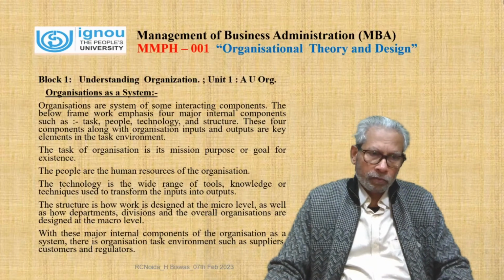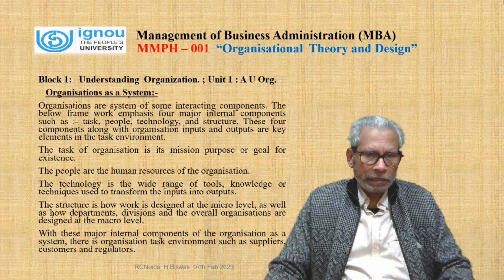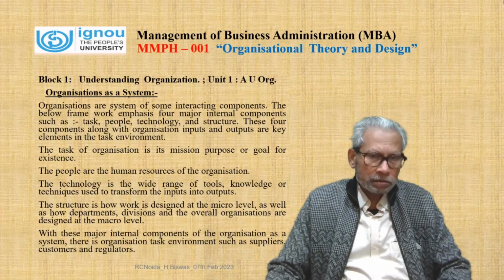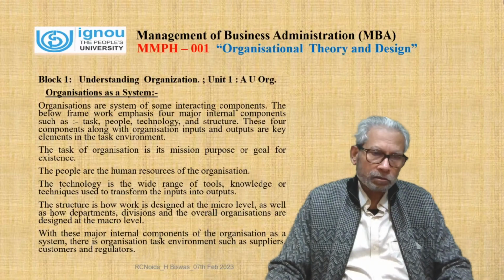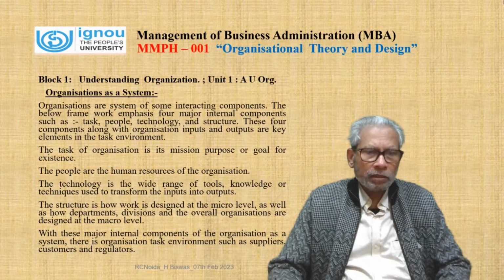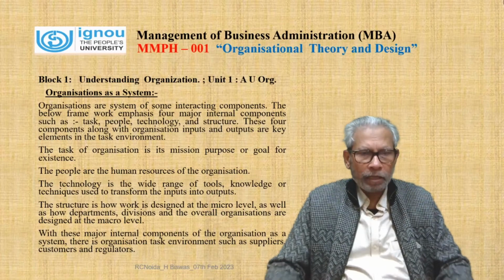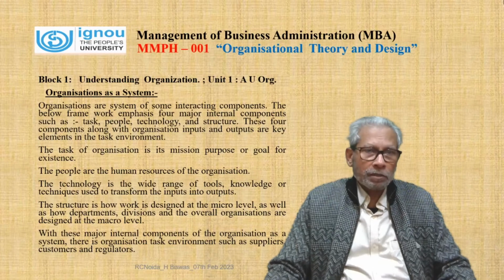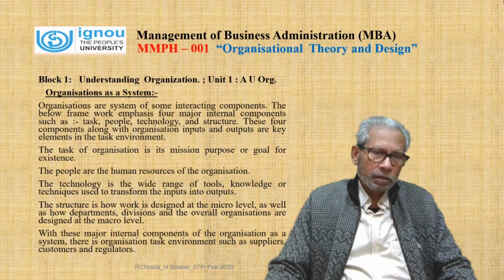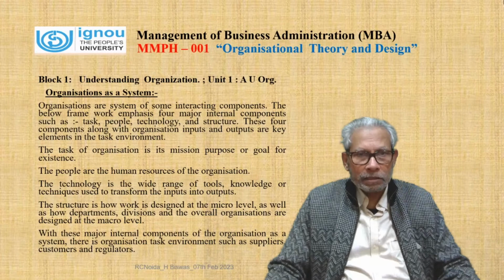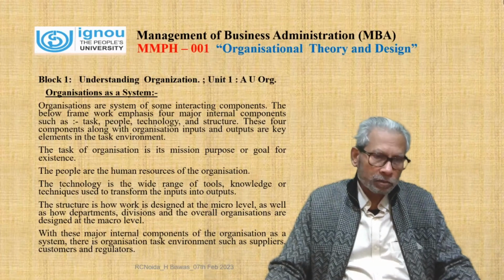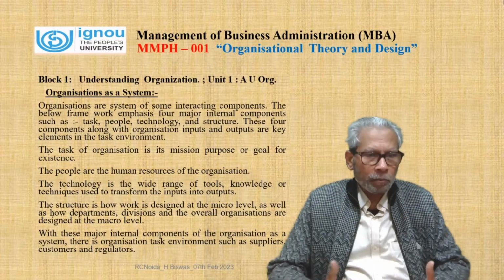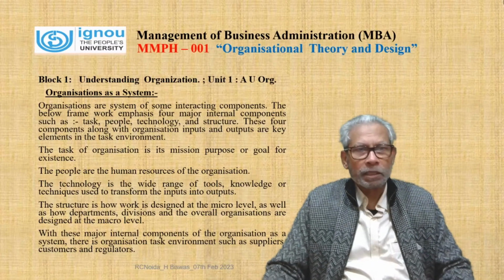So, with these major internal components of the organization as a system, we have organizational tasks and the environment, such as suppliers, customers, and regulation. Apart from the internal components, there are also environmental issues. Environmental means external: suppliers, customers, and government regulations. So this encompasses the total organizational system.